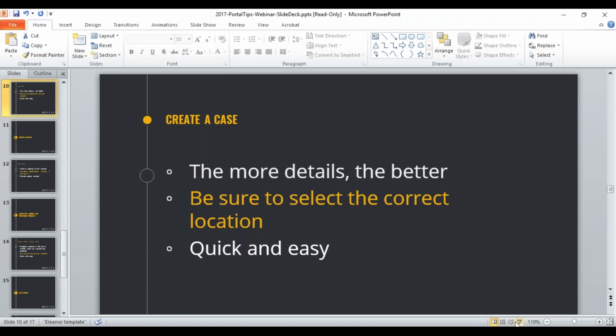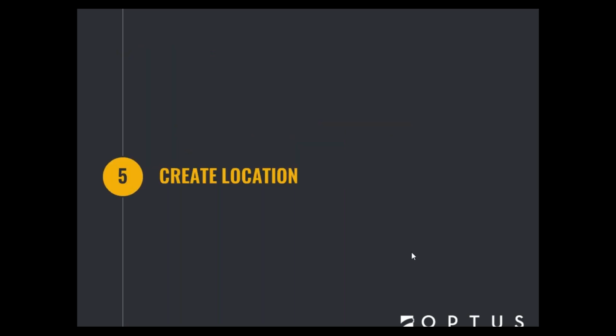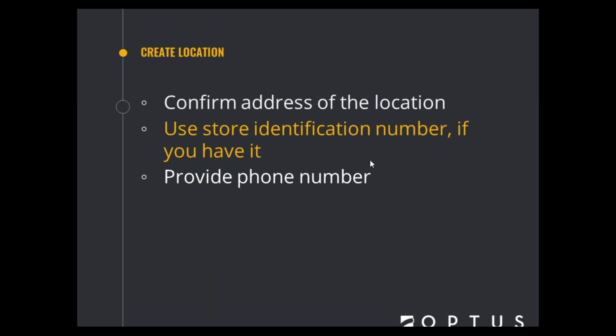I'm going to switch back over to the presentation now. And the next item that I want to look at with you is how to create a location. Hopefully your business is flourishing, things are going well, you're engaging with your customers, and because of the time that you've saved by using the Optus portal, your business has grown. So at that point, you've got a new location opening up, and you want to throw that information into the Optus portal. That's great. That's fantastic. You can definitely do that.